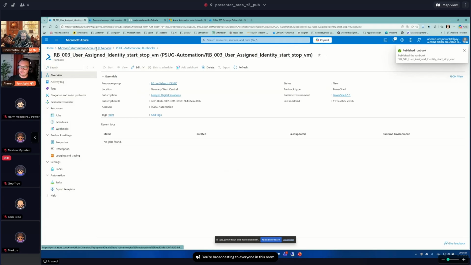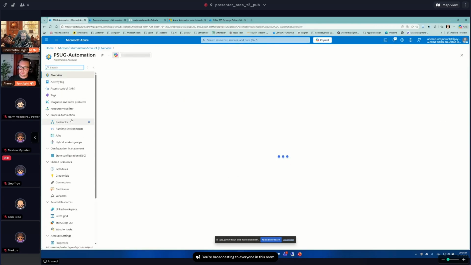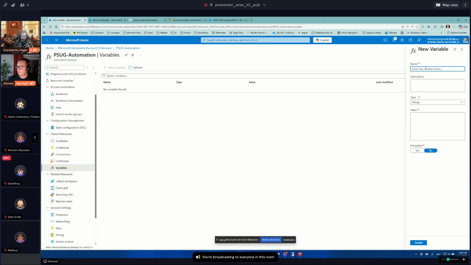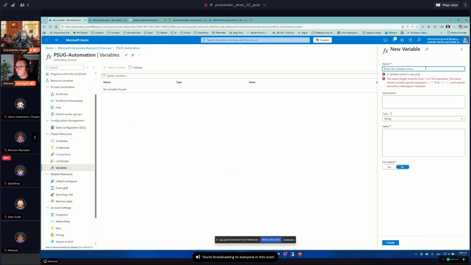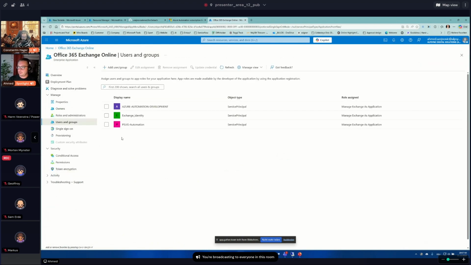Then go back to the automation account. It's always switching back here. Under shared resources, we have variables. Here we can add variables like tenant ID, or we need the managed identity from our account, and then we will add our managed identity here.